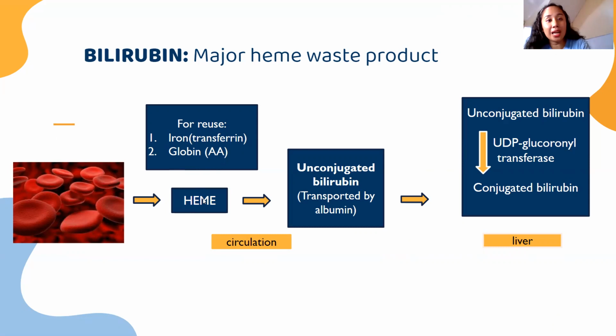Your iron is carried by your transferrin for reuse. Yung transporter ng iron is transferrin. So, it transfers iron for reuse. So, pag nag-breakdown ang RBC class, ang mare-reuse ay iron at globin, which are your amino acids. Ang galing, no? Amazing. Mare-recycle yan. Pag nag-breakdown ng red blood cell, mare-recycle ang iron at globin.